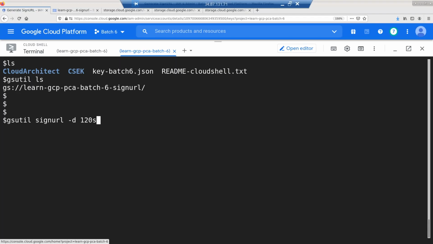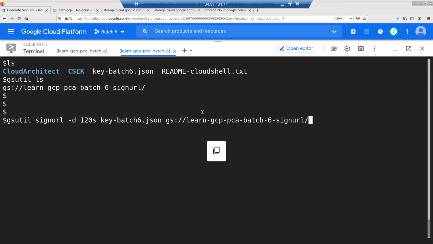After 2 minutes, the URL should expire automatically. That's the duration. This is the key, the private key. And the object name was this one. So it's signurl, the duration, your private key, and the complete object name, the URL. Hit enter. If things are all fine, it should generate a sign URL.